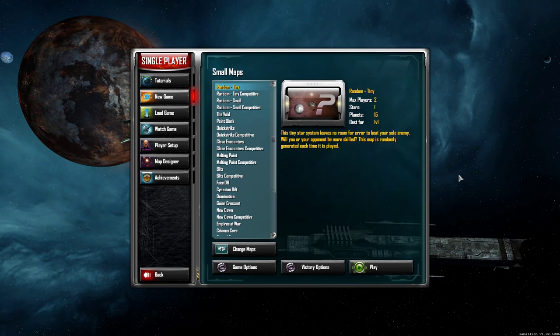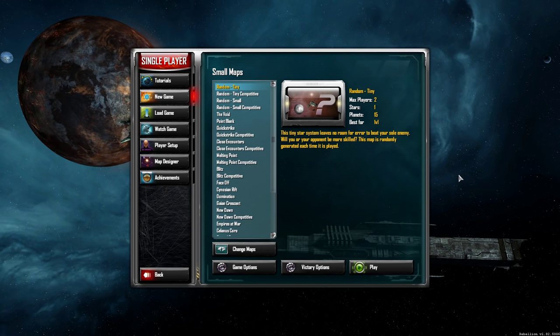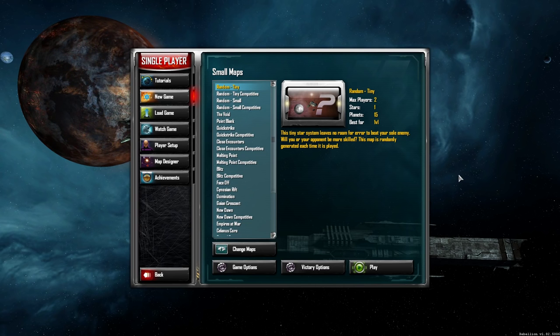So it is finally that time. I'm starting a new game. This is going to be Sins of a Solar Empire Rebellion. This was by far the most requested game out of the poll I took. I think it was like 57% out of 70 or 65 voters, whatever it was, voted for this.